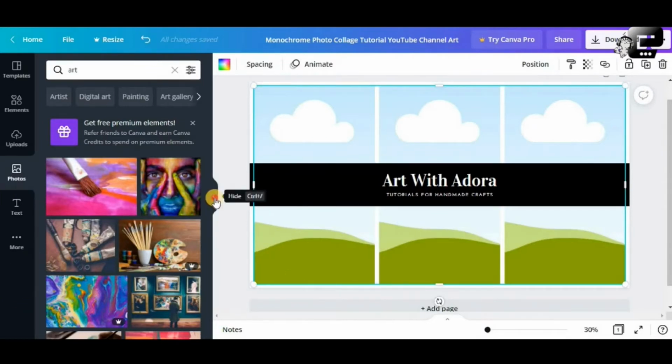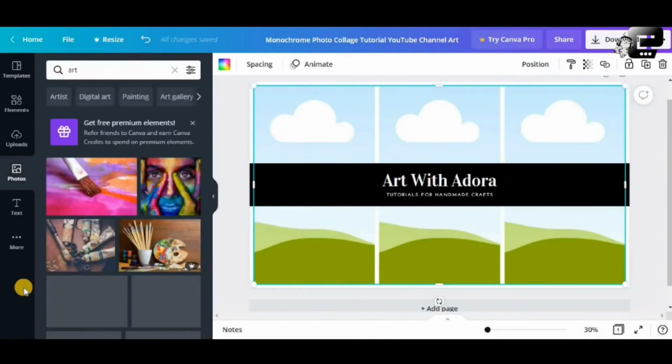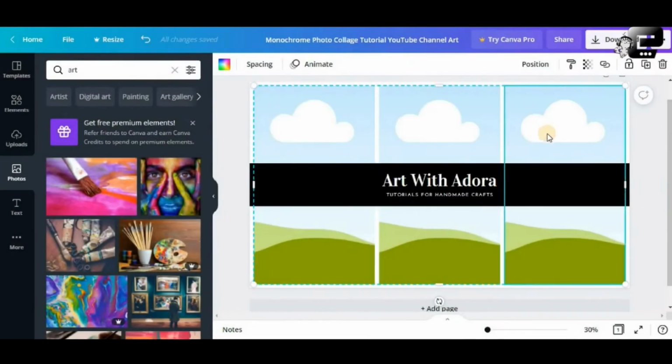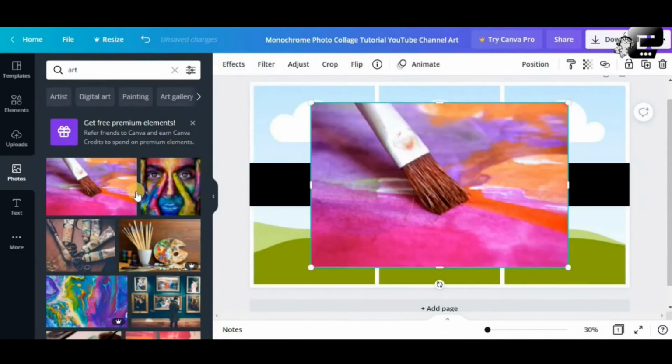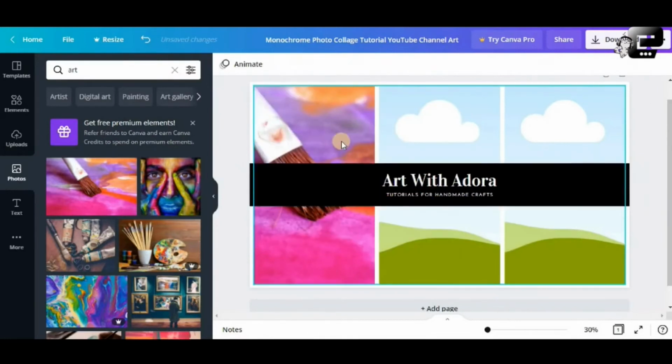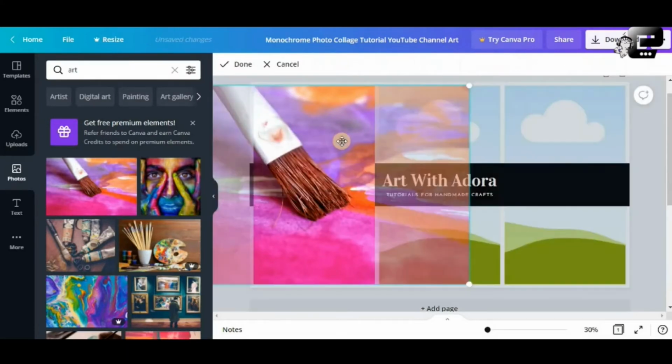So once again, let's do that. Let's hide it and let's expand. Click on that. The images will be inserted on these three panels. Okay, so for example, you click on this one, it goes there, and you just have to drag it in, and there you go. It's double click on that.